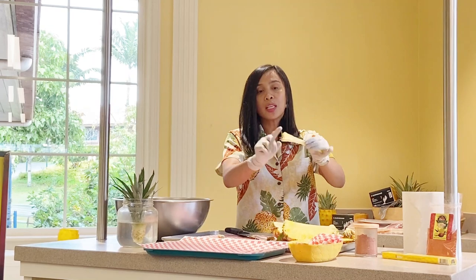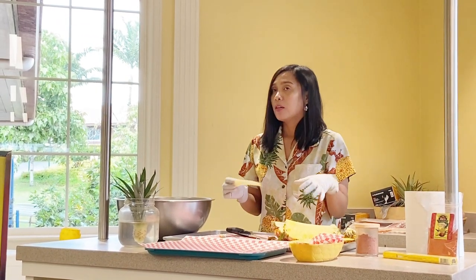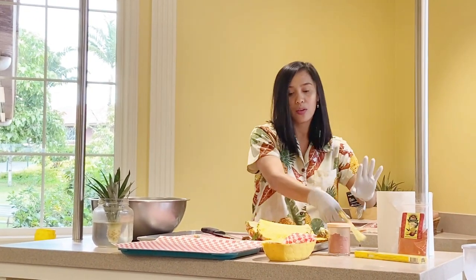What you can do with this one is you can also use it like a flavor stick for your drinks. You want to add like a pineapple flavor for like your coffee, like regular tea that I usually do. You can stick it in there, like a flavor stick. Maybe you can just save that.